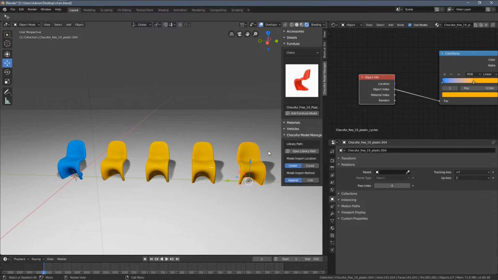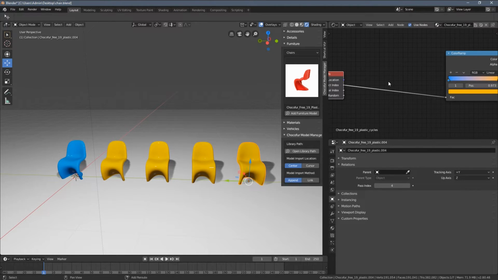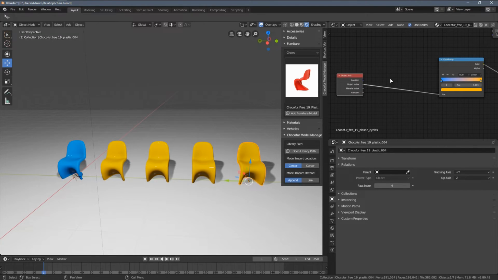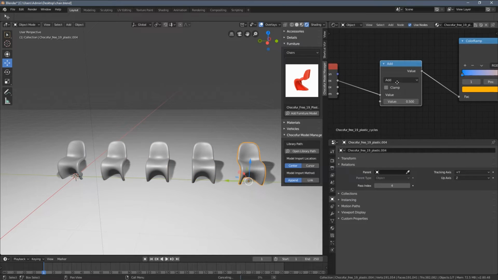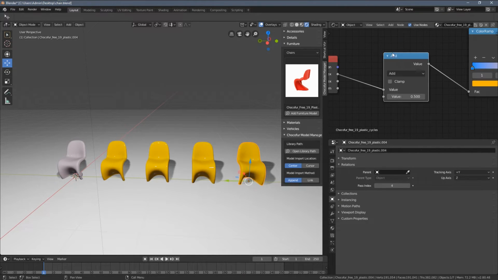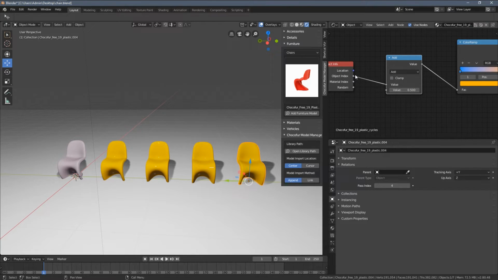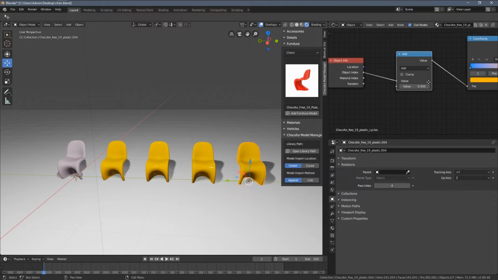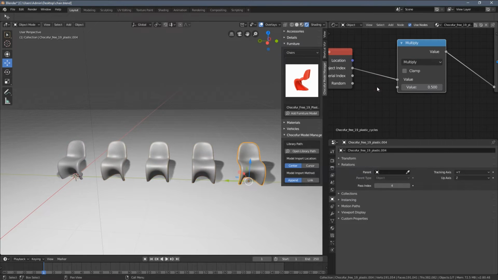Now you can see we only have one bluish color and most of the other colors are yellow. And that's because we need to give Blender a scale on how to use this node. So I'm gonna use the converter and math node. Might be a little bit confusing, but this is a node that allows you to do different mathematical operations on different values in Blender, the gray values usually. So I'm gonna switch the math method to multiply.